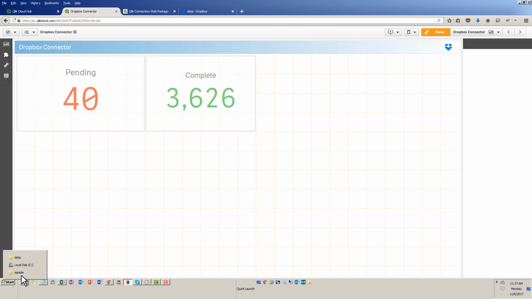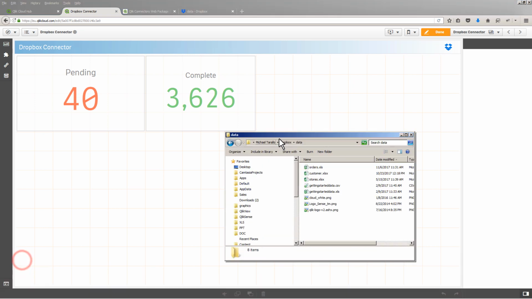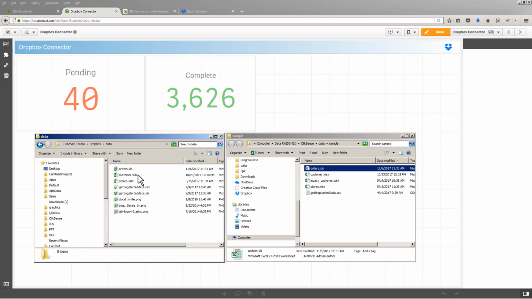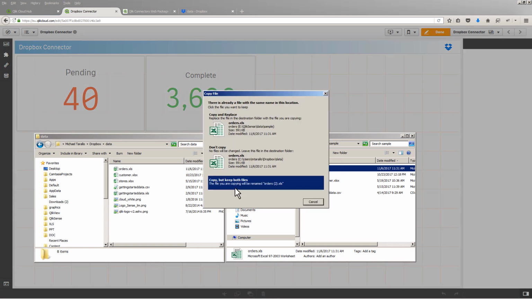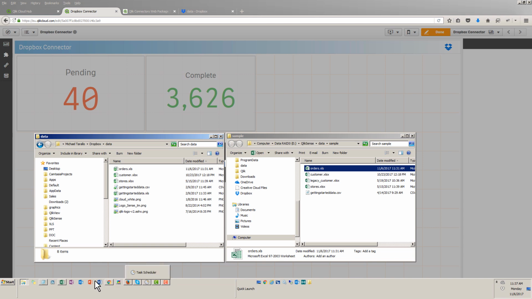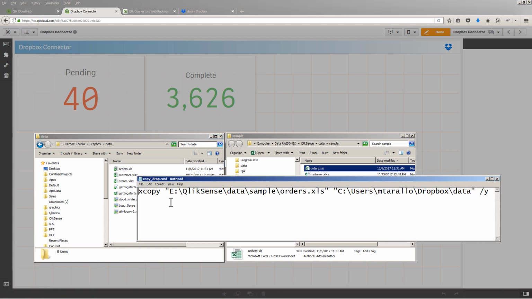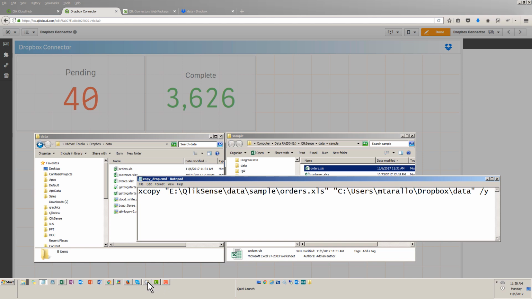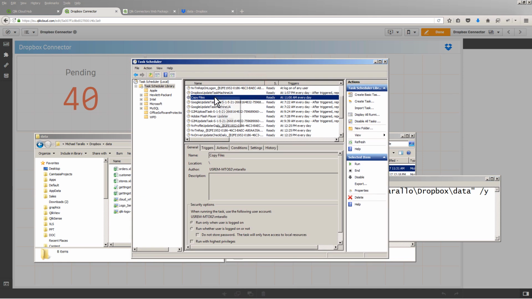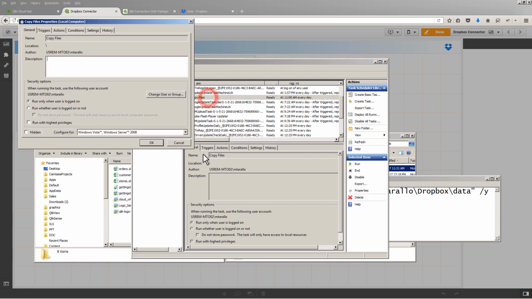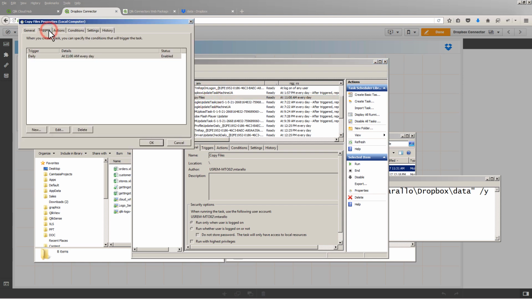So for reference, if we go to like the source and destination folders, on this particular machine here, here's my source folder, and here's my destination folder. So basically, we're just going to automate a process that's going to take this file and drop it and overwrite it. And the way I did that is I created just a simple command file using the xcopy statement. And here I'm copying orders.xls to the C drive, which is the representation of where Dropbox is. So that is going to now be kicked off by task scheduler. And you can see I just created a task here that basically copy files, I named it, daily at 11 a.m., actions, start a program.